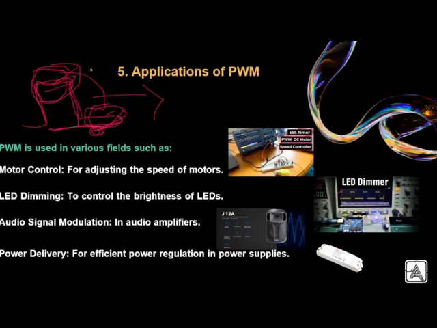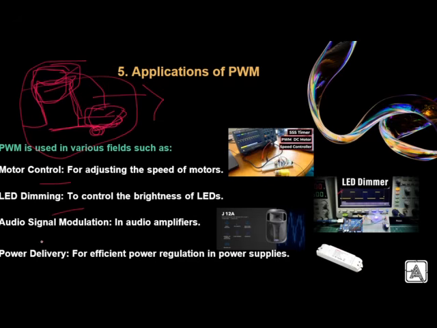This is just the example of LED dimming. You can take any example where this signal can be utilized, like motor control. If we switch on the motor and then switch it off again, the motor will not come down to zero speed at that instant. It will take some time. That is how the PWM signal also works. Okay, I think it is clear to you. So it can be used in LED dimming also.